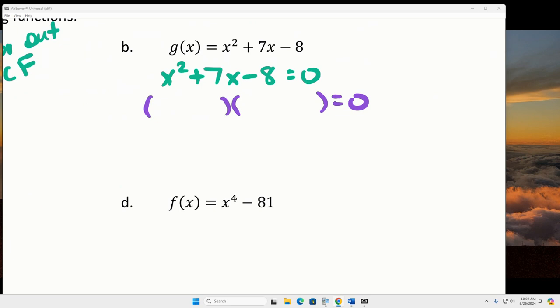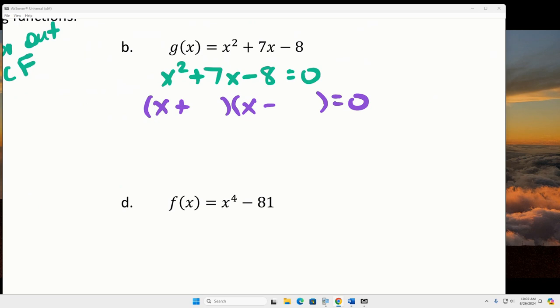All right, so what you put here and here needs to multiply to give you x squared. So what is that going to be? x and x. Good job. All right, then I always look at my very last sign to decide if these are going to be positives or negatives. What do you think for a minus? Very good. That means the signs are different. So one will be plus and one will be minus.